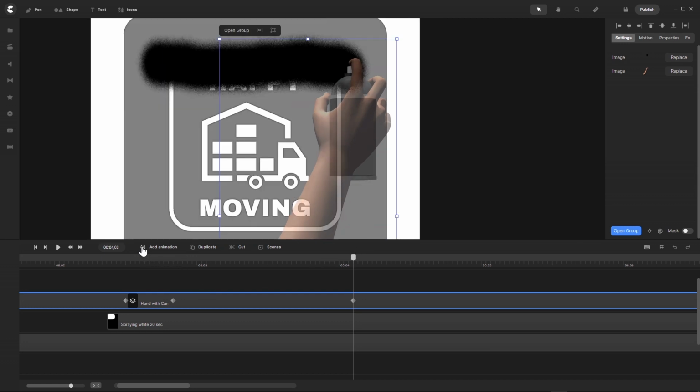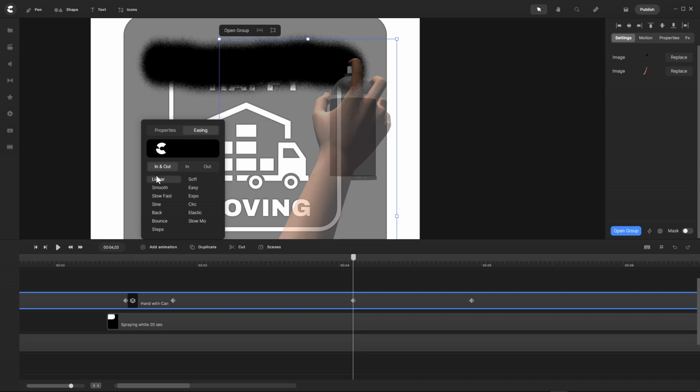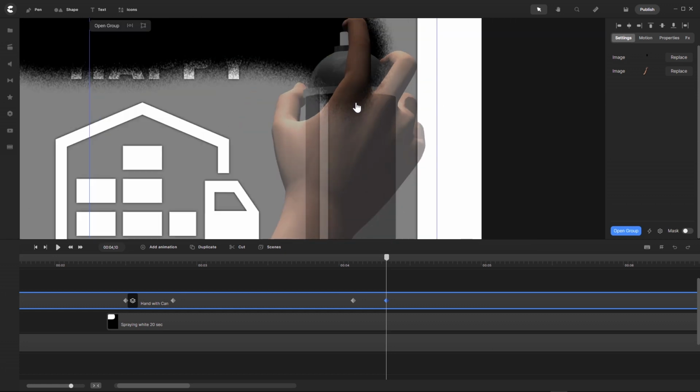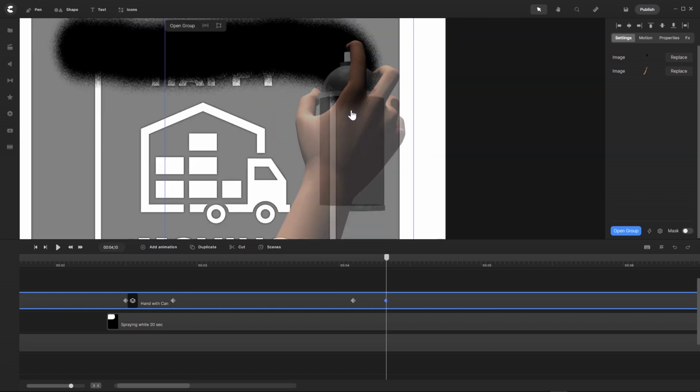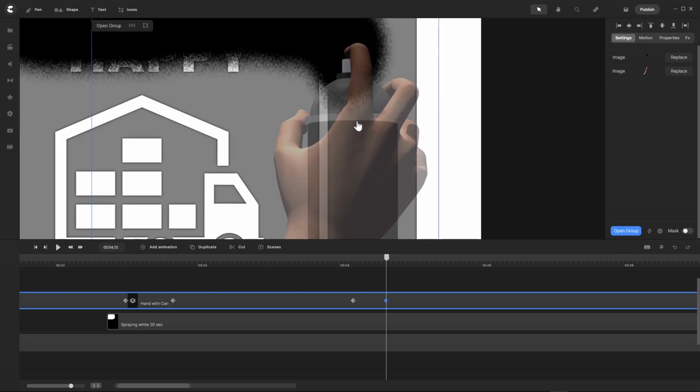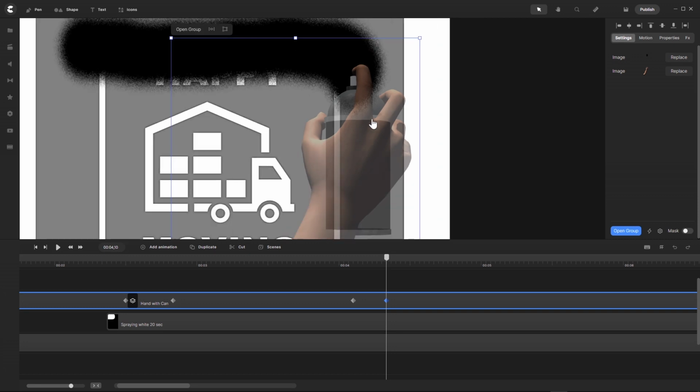Then the next animation, in and out linear position here. And now we have to go down here, let's say up to here. This doesn't have to be 100%. If you make it frame by frame, you could make it 100%, but I think this is okay.